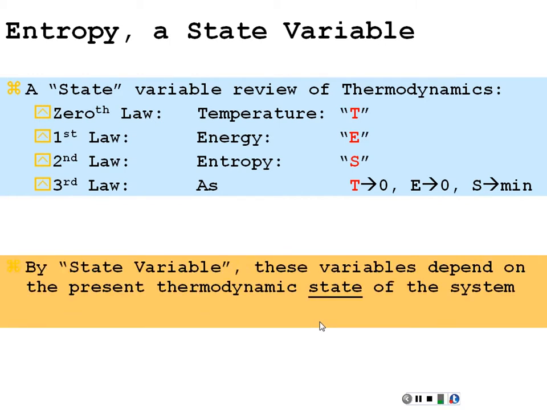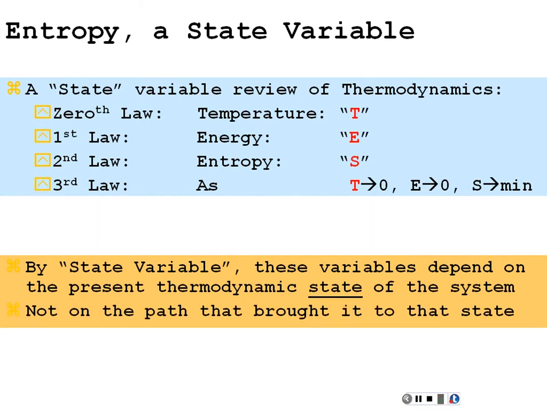The point is, by state variable, these variables depend on the present thermodynamic state of the system and not necessarily on the path that brought it to that state. So the state is the state. We don't worry about how it transferred from one state to the other. It's just these are variables that describe the state at that moment. Keep that in mind.